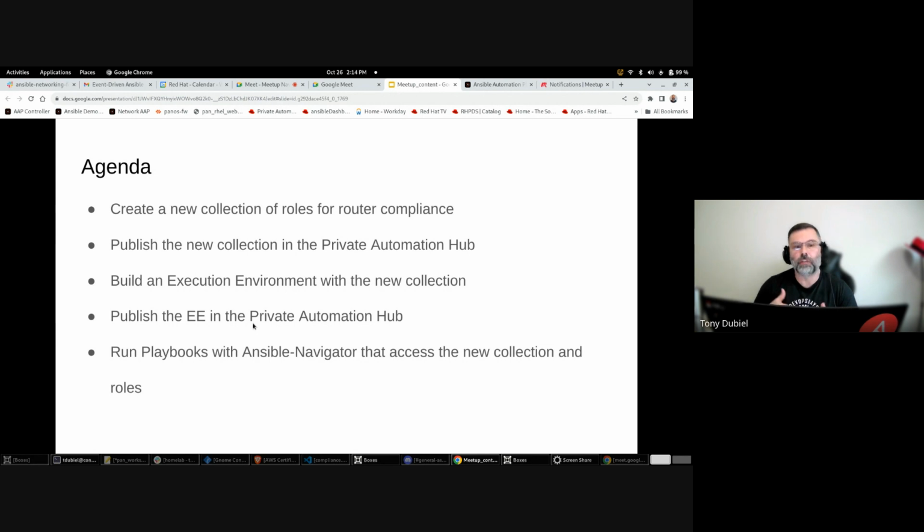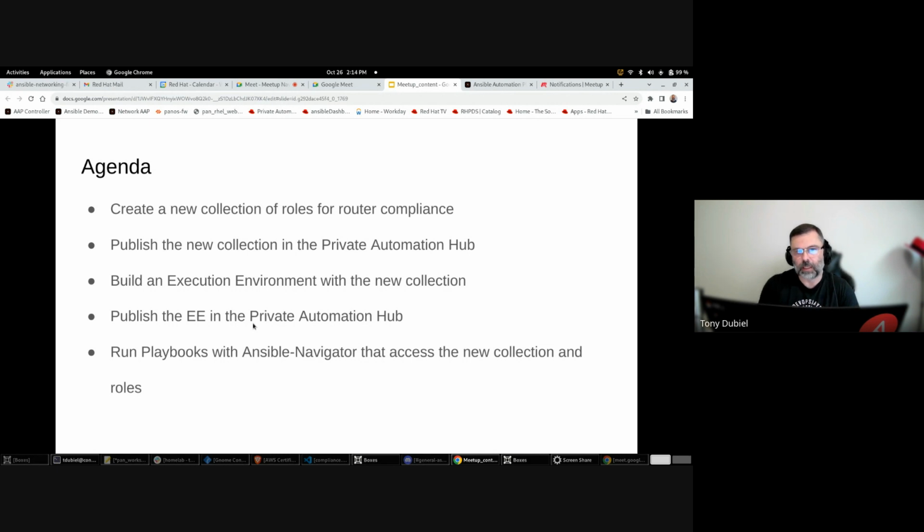So this will effectively take you through the steps of building your own custom execution environment. In this case, it's more personal, right? Because we're actually going to include our own collection with a role that we've created, and that has been wrapped into a collection, and then we're going to make that collection available in an execution environment, so that way anybody else who has the execution environment would have access to our role in that collection, from either Ansible Navigator or from the Ansible automation controller.